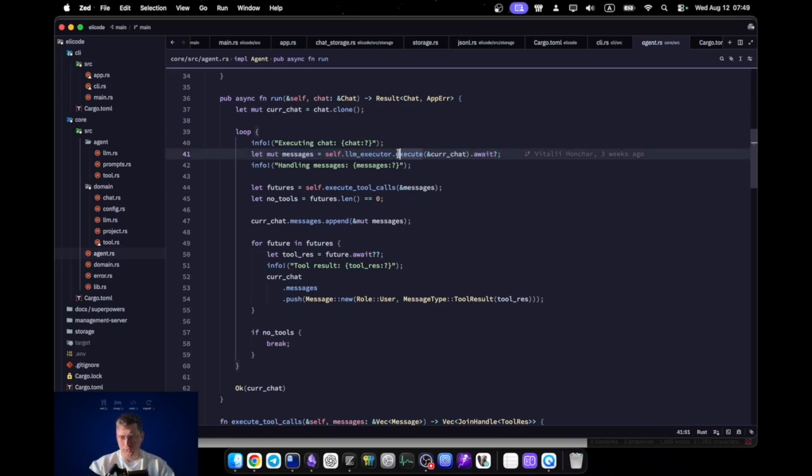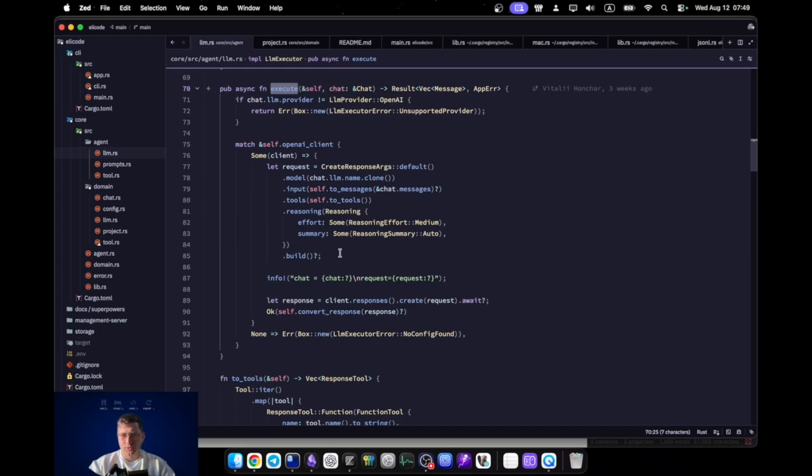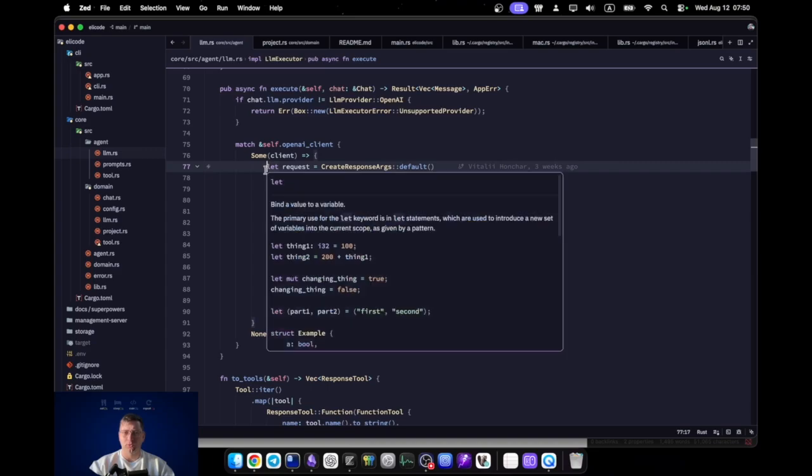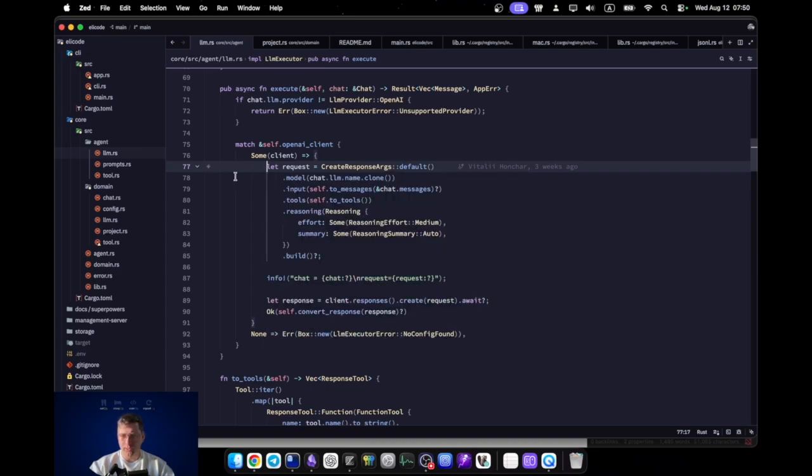And this code, the LLM executor, just converts my domain messages, domain structs, to OpenAI messages, because currently the code supports only OpenAI, but in the future I think to add more LLM providers like Anthropic or OpenRouter to be able to choose from a bigger number of LLMs.